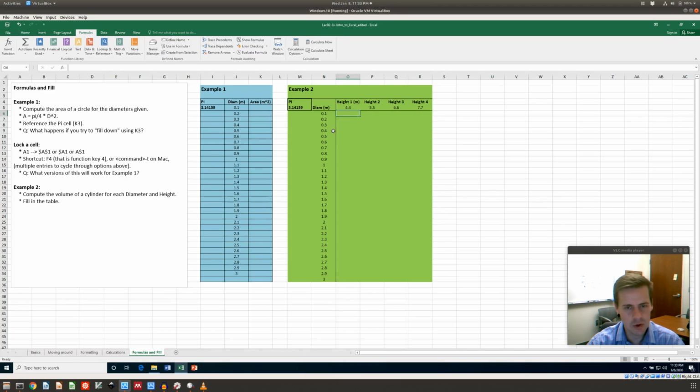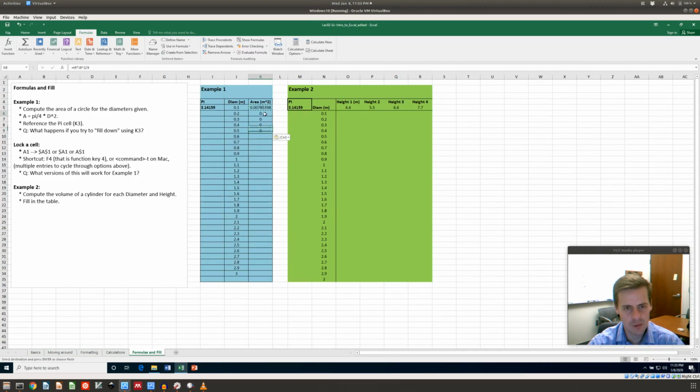So this says, let's compute the area of a circle for the given diameter. So here's a whole length of diameters, and this is giving me heights. So I think this is example 2. So this one here, we can say, I want the area of a circle, and this is my diameter, so this is going to be pi times d squared over 4. And so let's use the value of pi defined here. So I do pi multiplied by d squared divided by 4. Okay, great. So let me copy and paste. Copy, copy, copy, copy.